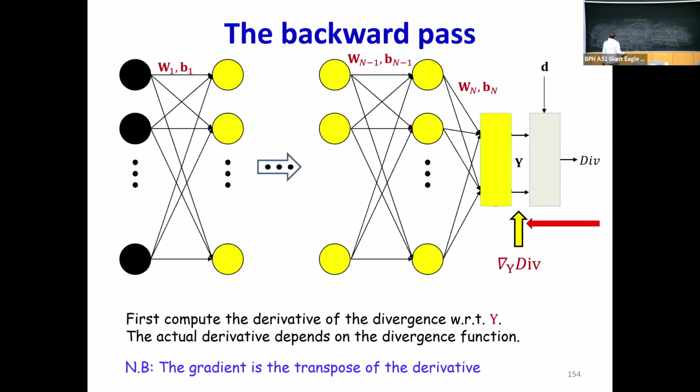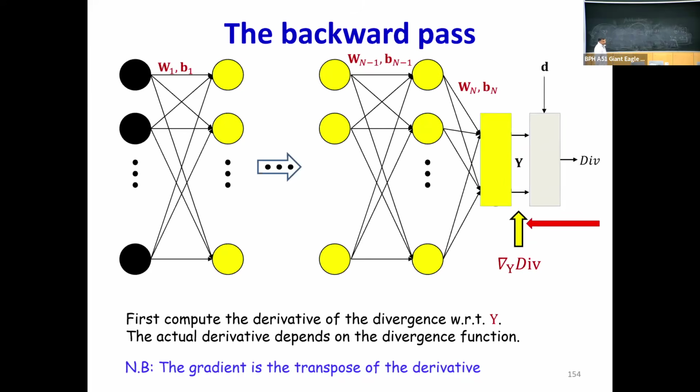You have all the rules. So since we have 5 minutes to spare, you are going to help me with this derivative computation, right? I have the derivative of the divergence with respect to y. What is the derivative of the divergence with respect to z? Out here. The z just before the y. What would it be? The derivative of z with respect to y times the derivative of the divergence with respect to y. So where will it appear? To the left or right?